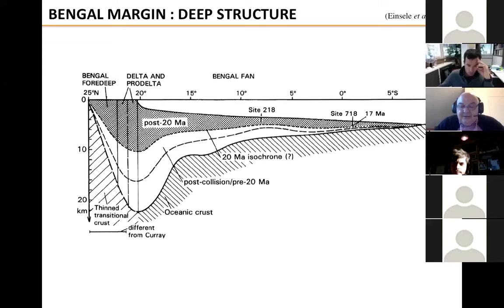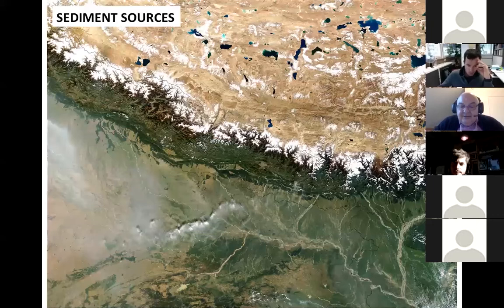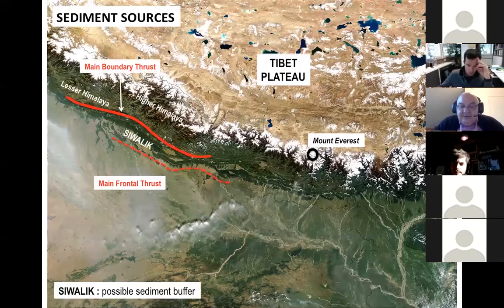Just in terms of sediment source, and this is something that is important. So here's the Tibet Plateau, here's Mount Everest. What is interesting, and something you can easily recognize, is the anticline made of sediments, which corresponds to the former foreland basin that has been folded and inverted. You have two main thrusts, the Main Boundary Thrust and the thrust above it. And what is important for you is to know that.